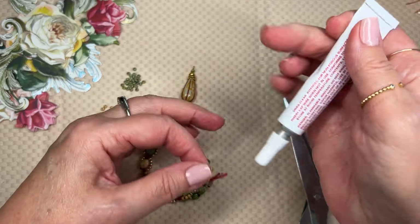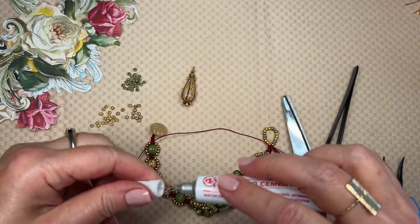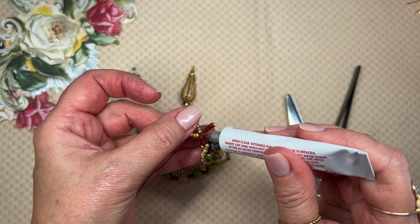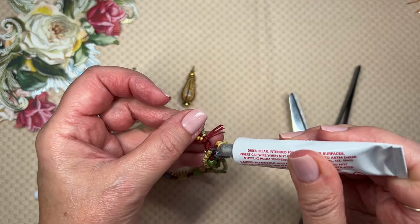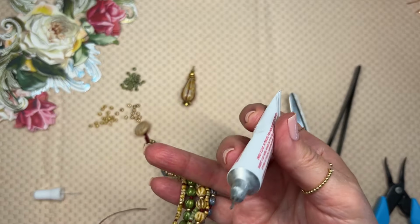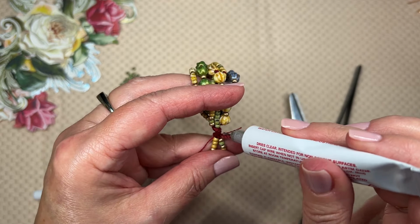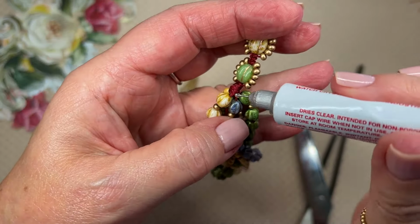just a little tiny bit. This is GS Hypo Cement. I'll show you the other one that I sometimes use. They're essentially the same thing, but I just want to make sure that over time and with pulling this loop over the button for the on and off closure, it doesn't loosen itself free. And I'm going to add a little bit to this knot here too, this transition knot.